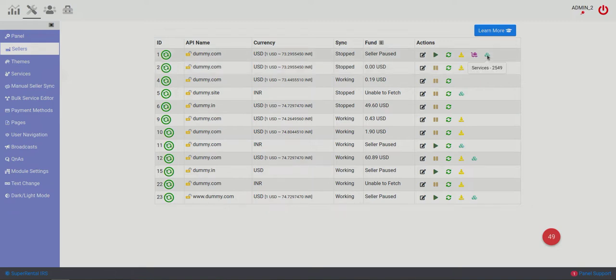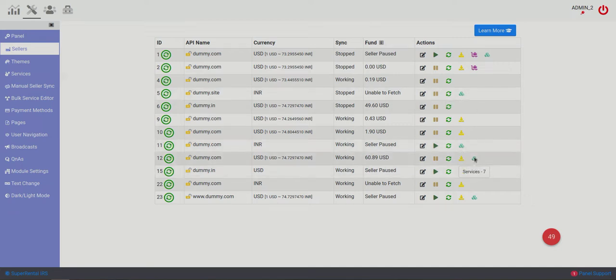The next feature is this services icon that we have added. It shows the number of services tied to this particular seller. There is only one service tied to seller ID 5. There are 2549 services tied to seller ID 1. And for the sellers where this icon is not appearing, they don't have any service tied on your site. We can also click on this button.